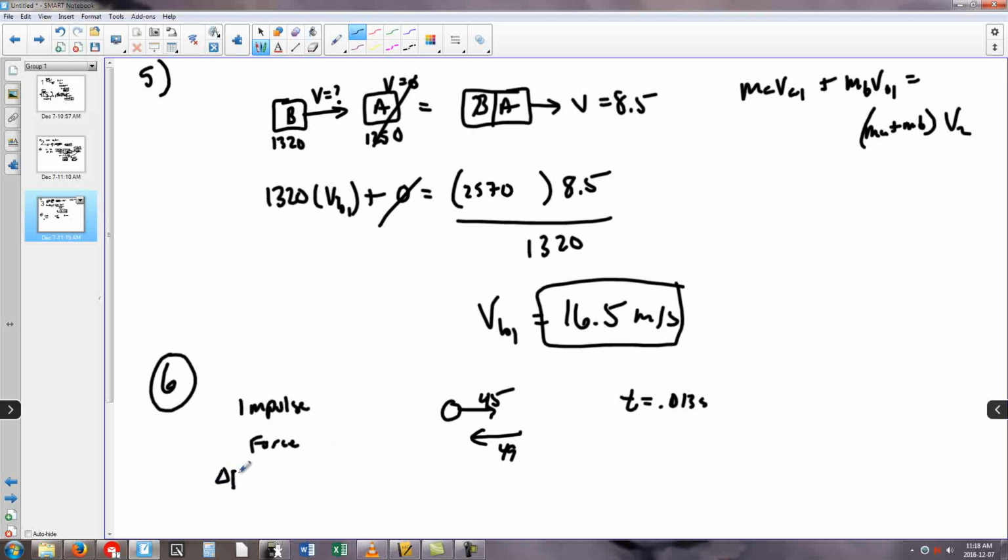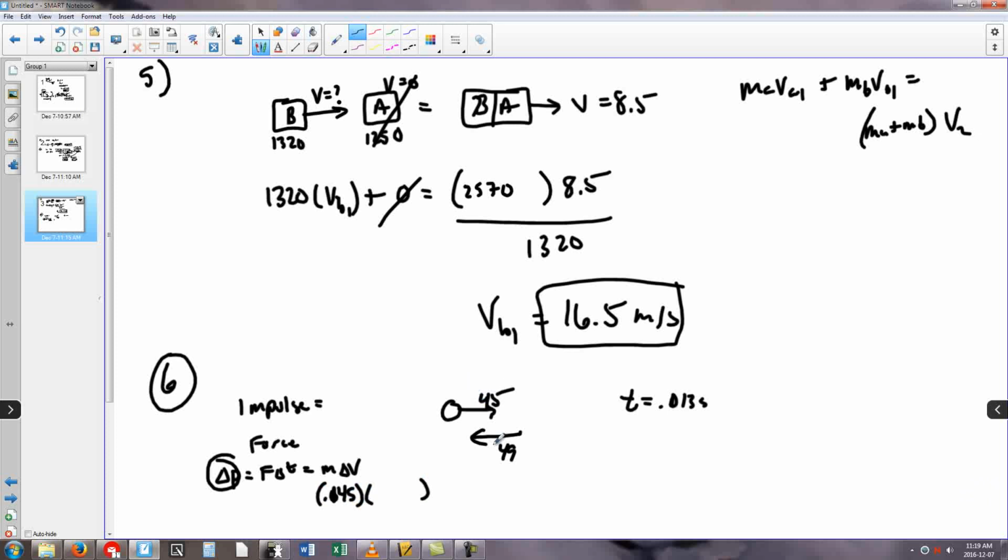Well, remember, impulse is often written as delta P is F delta T. Well, there's two things I don't know. I don't know the impulse, I don't know F, and so I can't really solve this the way it is. But I also know this is equal to M delta V. I do know the mass of the ball, and I should be able to determine the change in velocity, which would immediately give me the impulse. So the impulse in this problem is really the mass of 0.145, sorry, make that a 1, times the change in velocity.